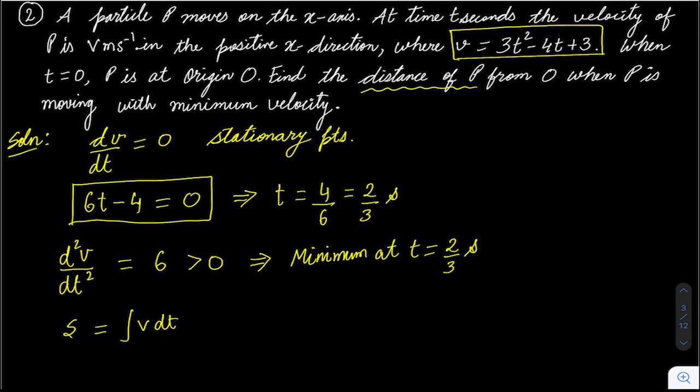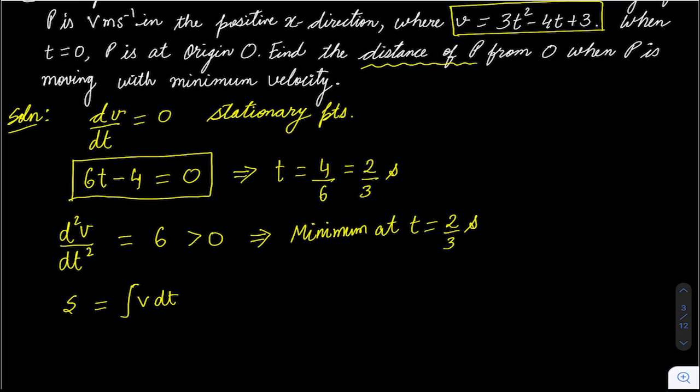Correct? So now we will see how to use integration. That is actually more important because that is where students struggle or they miss some things. Okay, so let me first write this. Displacement is integral of v dt. Now there are two things. First, you can use indefinite integration, that is you don't use the limits, and you use c here, the constant of integration. Or what I like is you directly use the limits, that is you make it definite integration. That is actually much faster and quicker. So let me show you how to use that.